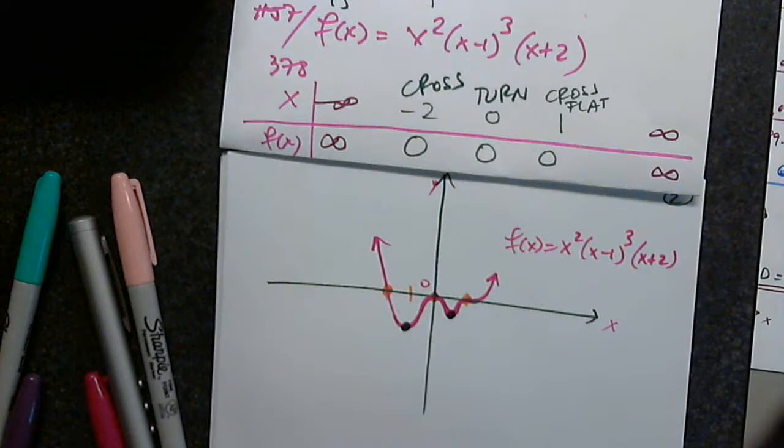Very easily. In y equals, clear whatever you have. And it was x squared, in parentheses, x minus 1 cubed, and then x plus 2 in parentheses. Okay, now I have to think about the viewing window. I graphed the function. I know how it looks like. But I have to identify the viewing window.